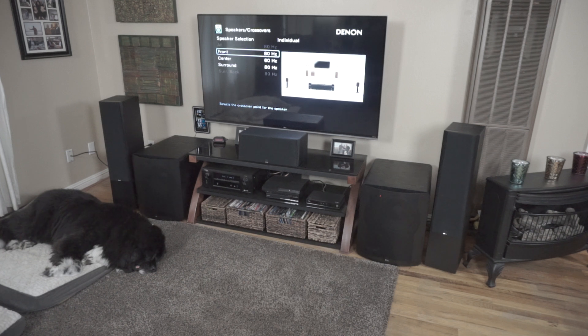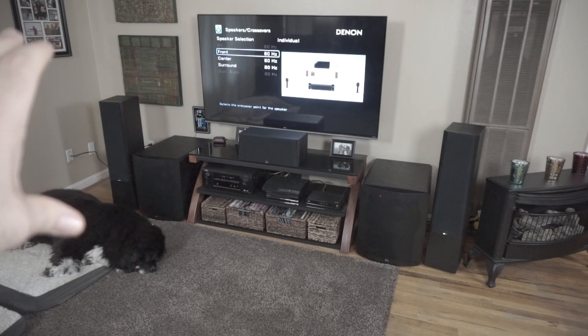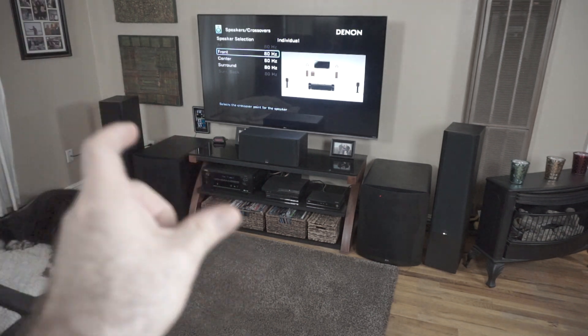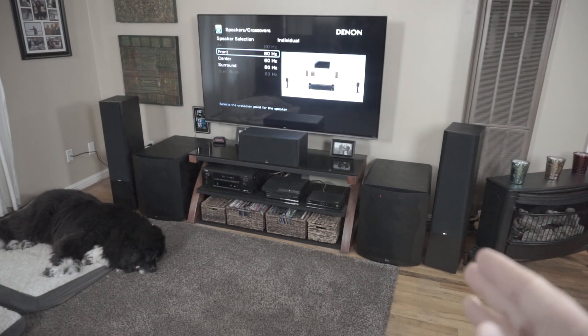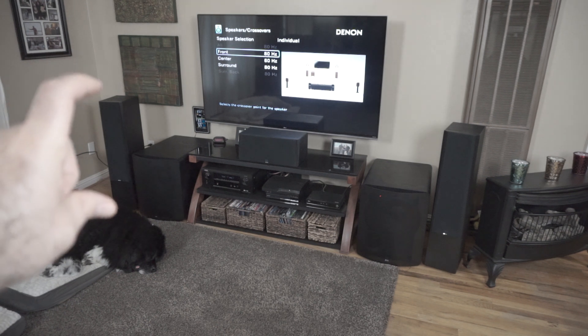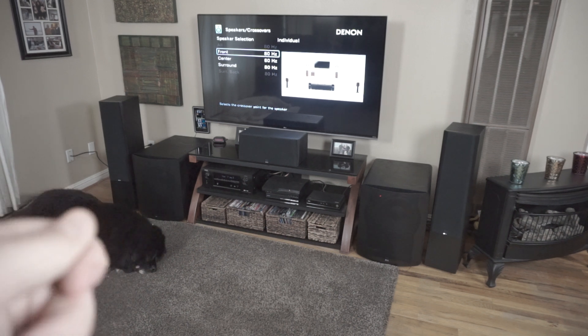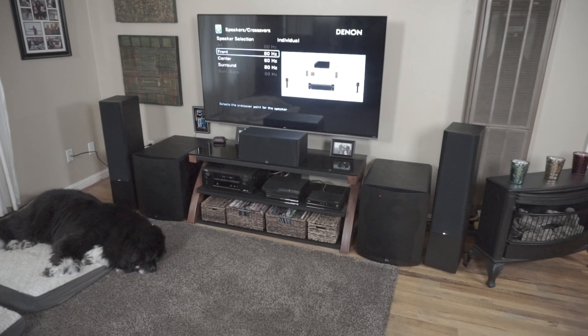So you've got the tower crossover that reroutes all the signals inside the box and requires no power to work. The crossover in the AVR is signal processing within the AVR to distribute those signals to whether it's going to go to the subwoofer or the tower. Then there's a third type of crossover, which is on the subwoofer. It's a crossover point that you dial to whichever setting you want. It's less and less important with all of this switching, but if you do have a particular setup it gives you more control. Basically, it applies a filter above whatever setting you dial — if you set it to 60, everything above 60 gets filtered off.